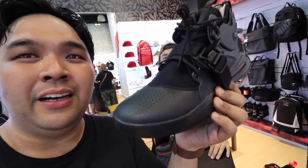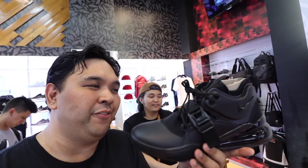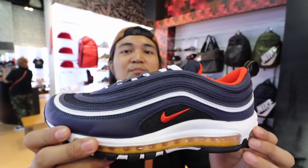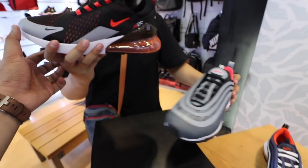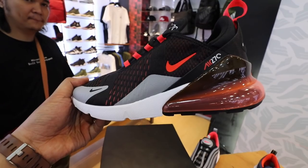So we just checked out some of the new sneakers that have yet to be released — coming out sometime this week. This is the Air Force 270 Triple Black. The leather looks really good. How much are these? 8,545 pesos. Not a lot of people love the Air Force 270s, but I'm a sucker for them — this one looks really cool. Then we have a bunch of Air Max 97s: one in blue with white and a yellow midsole, and then another colorway that looks nicer. And lastly, we have a new colorway of the Air Force 270. They're all coming out Tuesday at Athlete's Foot — check them out.